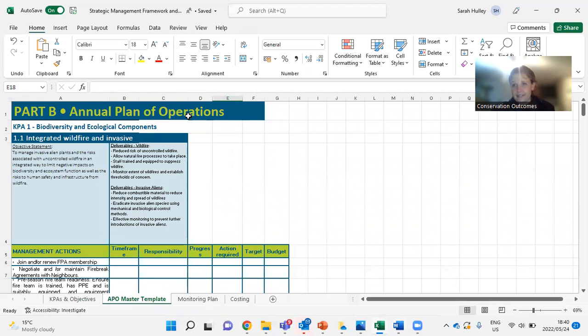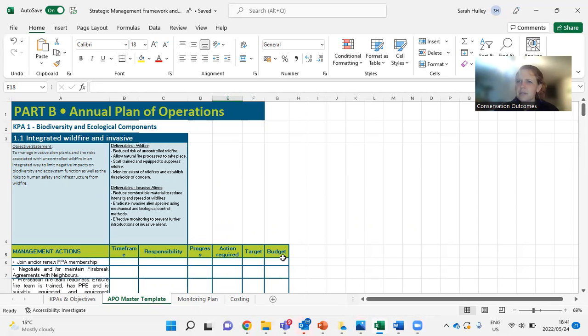Then this goes really nicely with what we have as the annual plan of operations. So as you can see, this is an Excel spreadsheet, and this is basically what can be used to capture what has been done in the year and what you're planning to achieve in the next year. And this would make up that annual plan of operation, which would be handed in to Cape Nature as that review process.